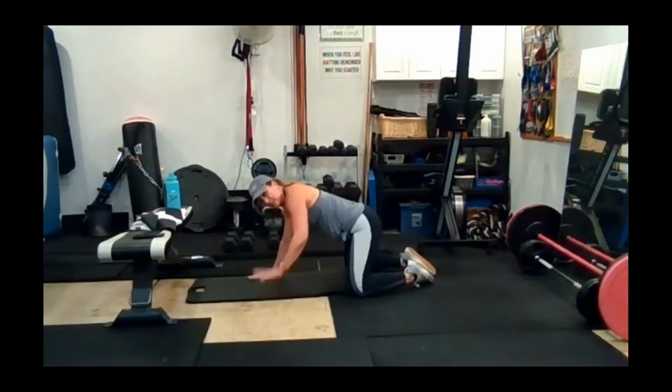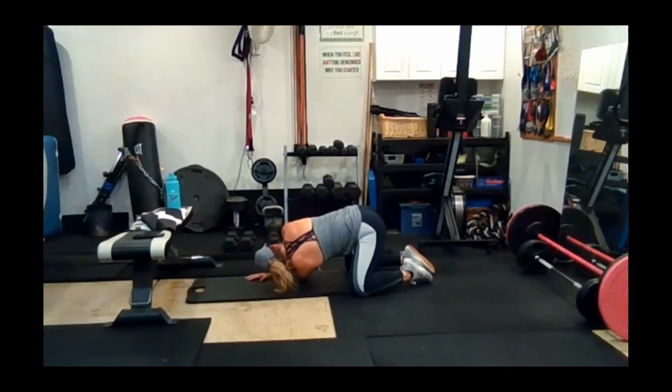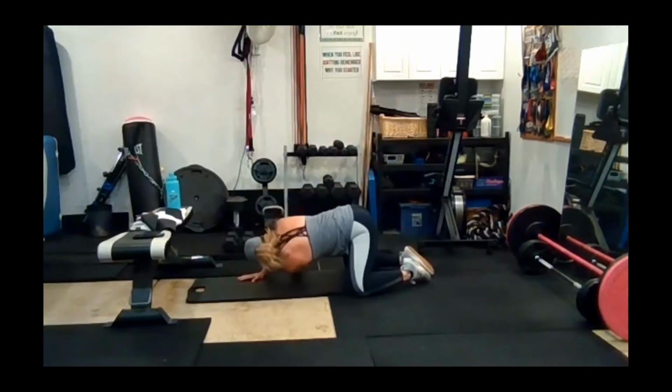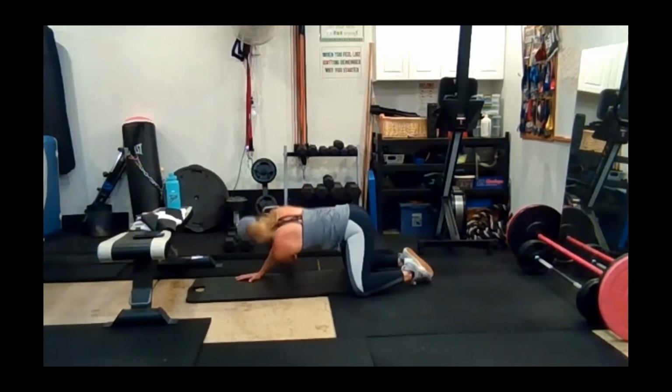Good, and let's go to the other side. So reach it under, dropping the shoulder, locking those hips. And then as I rotate and open up, I'm going to push my booty back towards my heels and open up. And exhale, open. Squeeze the shoulder blades a little bit there.